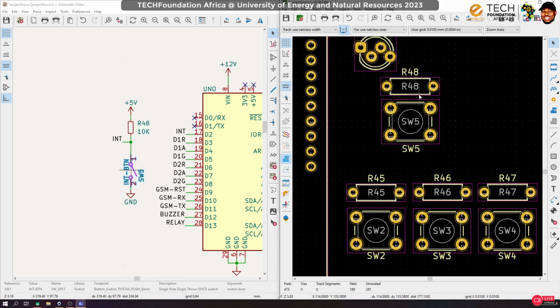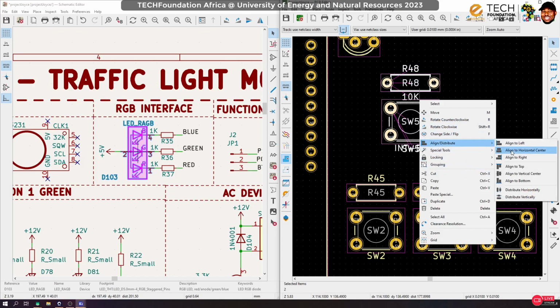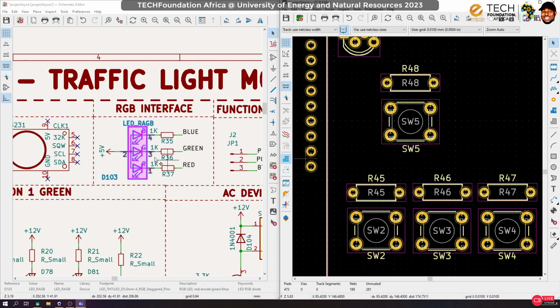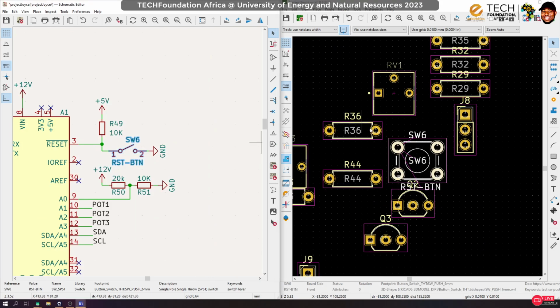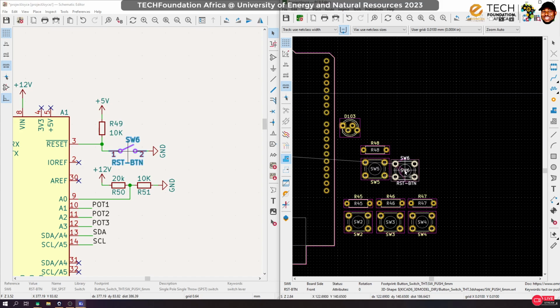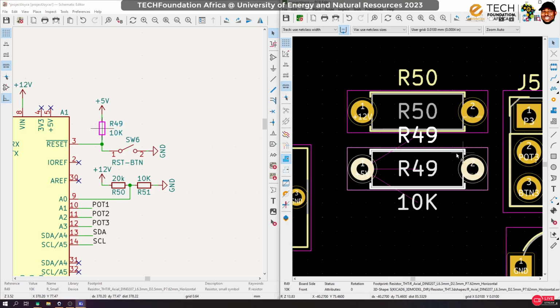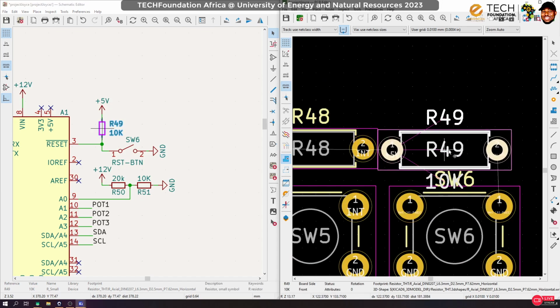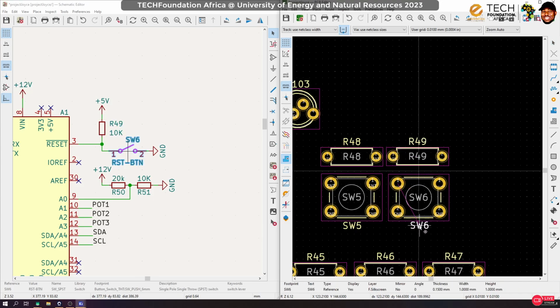Okay, and let's probably allow some pattern here. Move this guy away. I like it. Align and then group. Okay, and we also have the reset button, so let's bring that guy over here. Put it over there and bring its resistor over here. Again, I'm going to move this down here. Select, align, and then group.